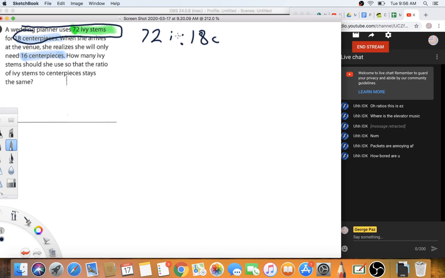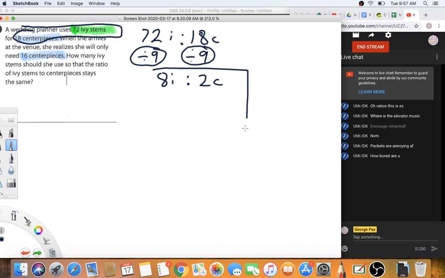But remember I said I saw 9 in there? We can divide both of these by 9. Because whenever you divide by a number or multiply by a number, the ratios are always equivalent. Meaning you can use whichever ratio you want for a question. So for this one, instead of using the original ratio, I'm going to use this one right here. But I want to go even smaller than this. Well, I need to go to 16 centerpieces. I can get there from 2 centerpieces. So I can actually use this ratio to help me solve the problem.